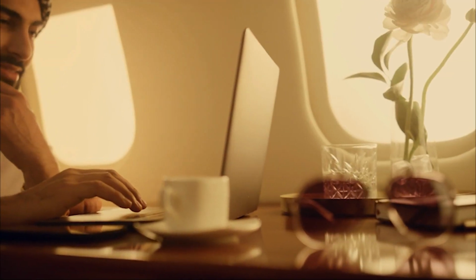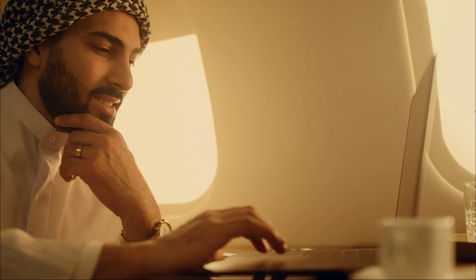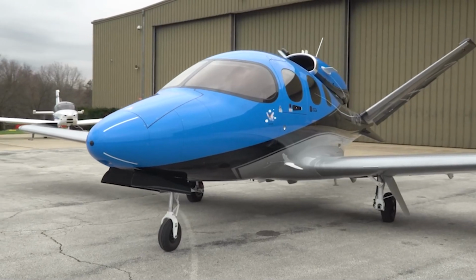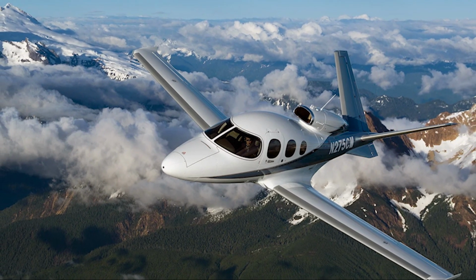Devices can be kept charged and ready for further productivity thanks to the added convenience of USB-C ports. The initial GoGo in-flight Wi-Fi subscription can be included in the Jetstream ownership program, providing an additional level of ease and convenience for Jetstream aircraft owners and operators. Jetstream is a worry-free ownership experience designed as a comprehensive program that goes above and beyond a standard warranty to provide added benefits such as the replacement of normal wear and tear for its customers.